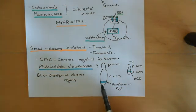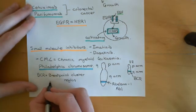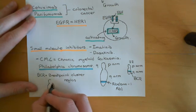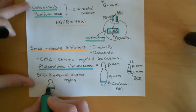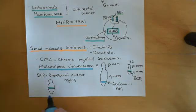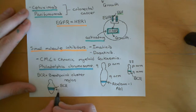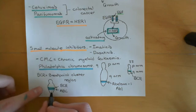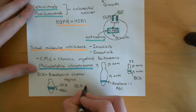When this portion of chromosome 9 is translocated onto chromosome 22, a new chromosome 22 is formed — made from the bottom portion of chromosome 9 and the rest of chromosome 22. The breakpoint cluster region portion gets fused with the ABL portion. This creates a new gene because these two bits are transcribed together and then translated together to create a whole new protein called BCR-ABL.